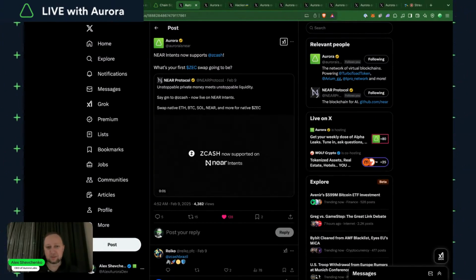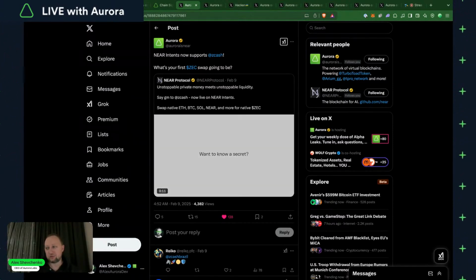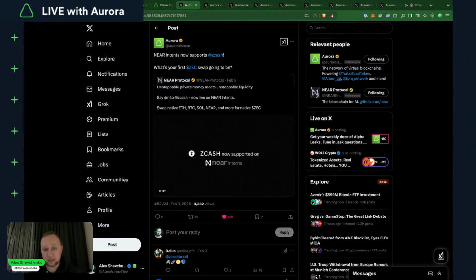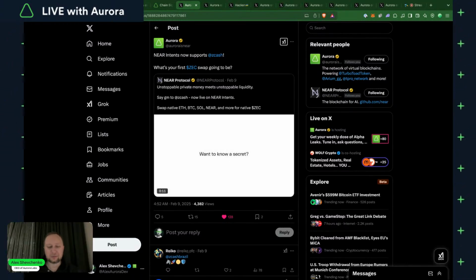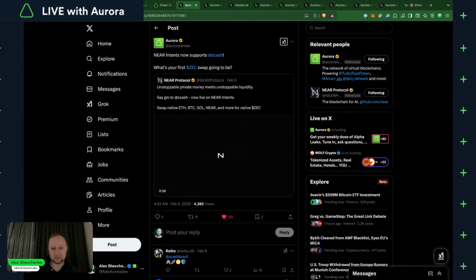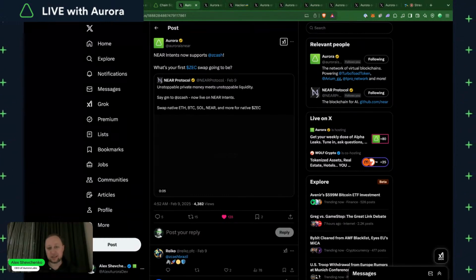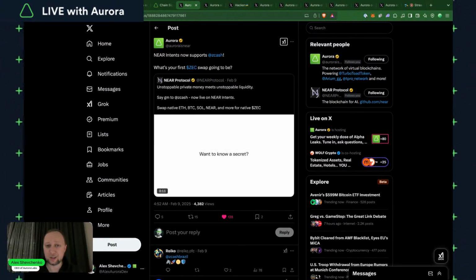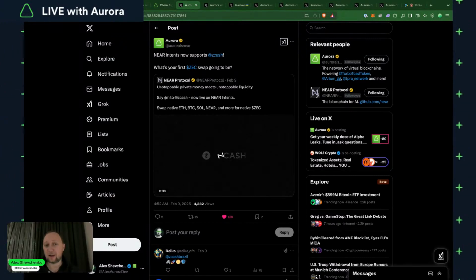I'm super happy to work together with the Zcash community. They have proven to be extremely supportive, pushing forward and trying things out, very curious about how things are working. That was really, really great. And I think that this release is just the beginning of a long partnership and long friendship between the Near and Zcash communities. So everybody from Zcash, thank you very much for your support, thank you very much for active usage, and I hope you are liking it. And for those who have not had exposure to Zcash, this is a great chance for you to try it out and see what Zcash is able to offer you.